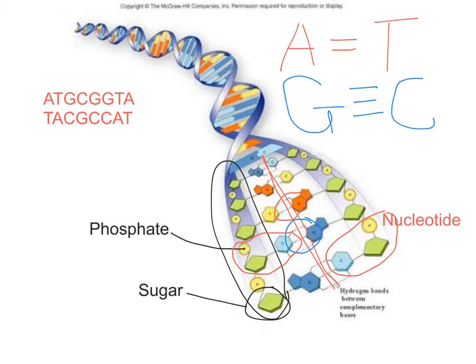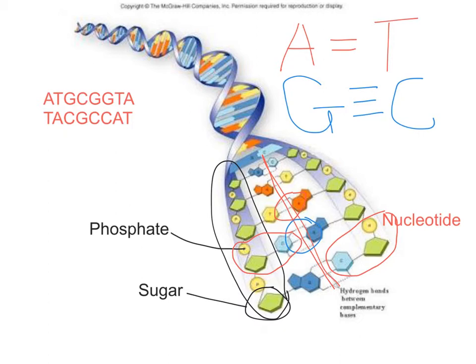Now, sometimes when making that complementary strand in the process of DNA replication, now DNA replication happens for two reasons. One reason could be that the cell needs to go through cell division, so mitosis or meiosis, in which case the DNA will replicate and make another DNA strand. Or the other process that DNA replicates is actually to make a copy for RNA. So the copy is called RNA, and that RNA can actually get out of the nucleus and be able to be translated into amino acids and a protein chain.